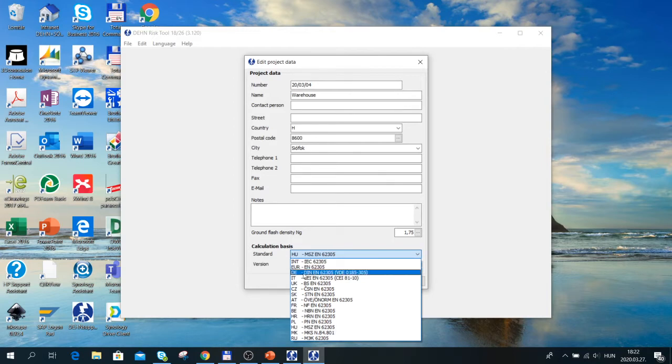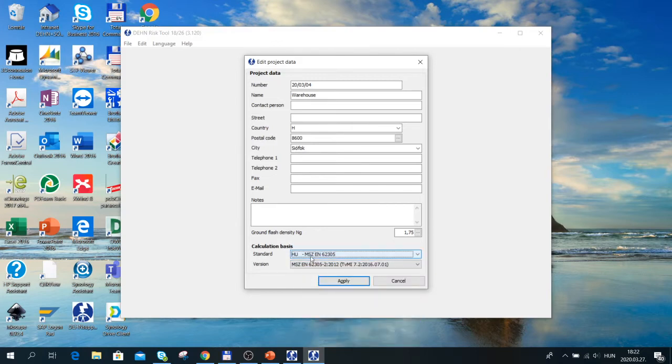You see here, DE means Germany, IT is Italy, we have here Hungary, and I think we will stay here with the Hungarian standard. This is MSZ EN 62305.